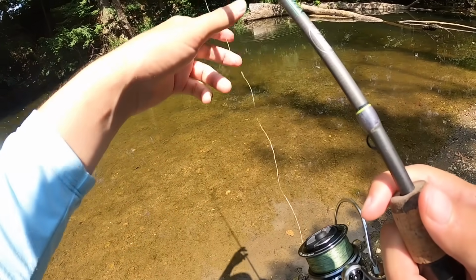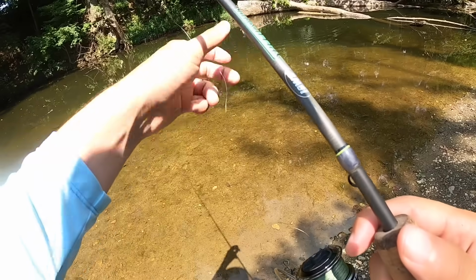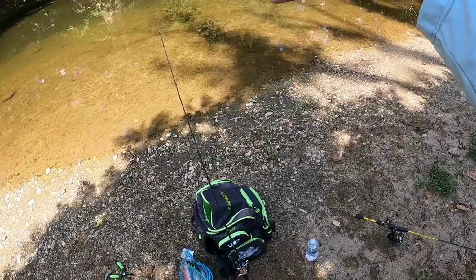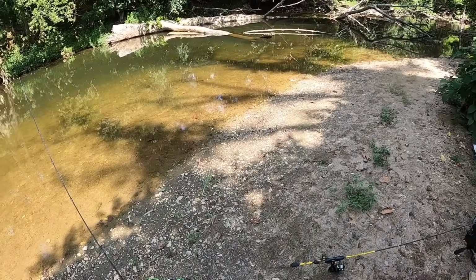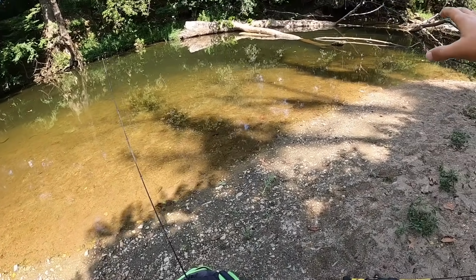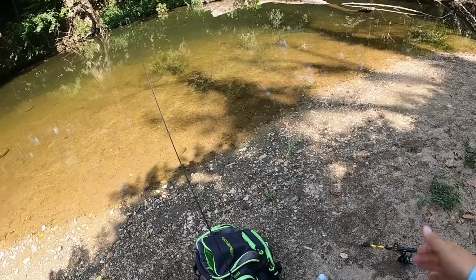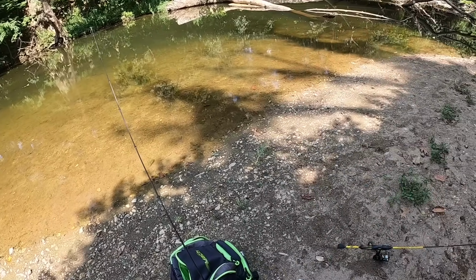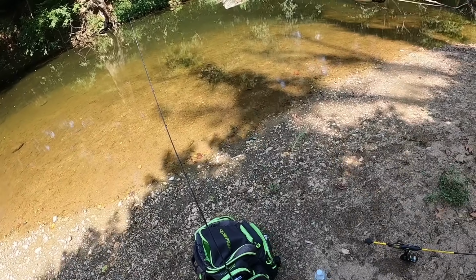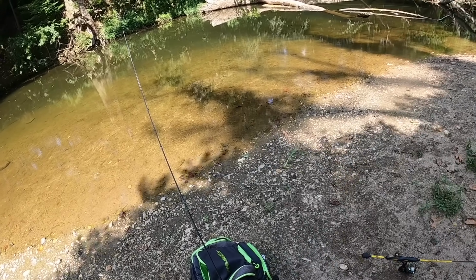Now, the reason I'm kind of throwing, oh, dude, what is that coming over to check it out? I have no clue what the heck that is. Now, the reason I cast it here, I've seen the fish down more, probably 20, 30 yards, and this is where we caught it last time, but this creek is flowing down that way. And catfish, if you guys know, they have crazy smell and crazy taste receptors all over their body. So if that thing is in the water and these fish are around, they're definitely smelling it. Unless they're scared from the other day. It's been a couple days, but I don't know. If they're in here, they really, realistically, should be gunning for this thing. And it might get a little crazy here.